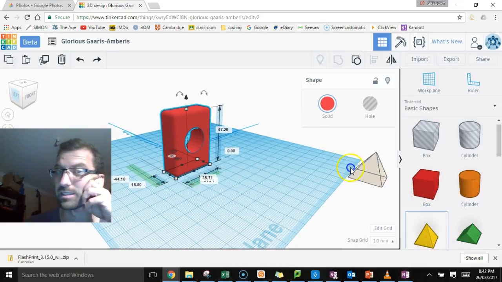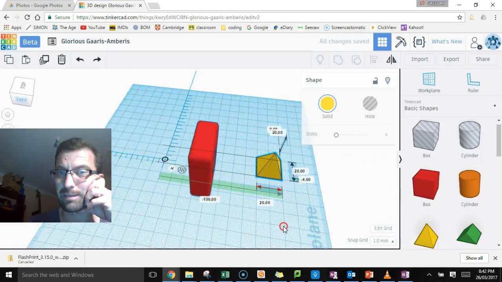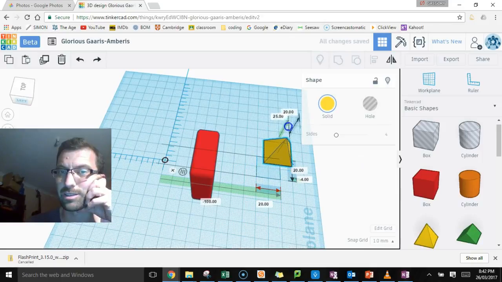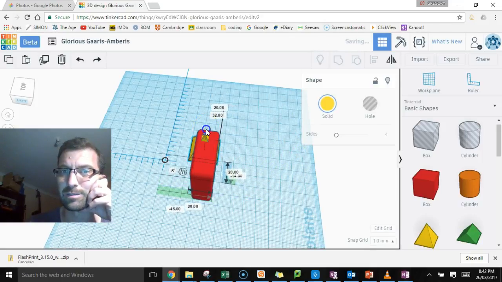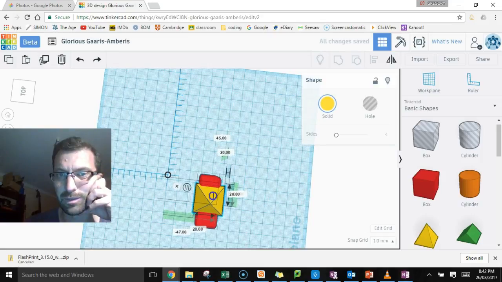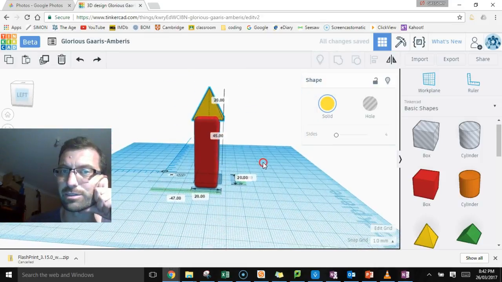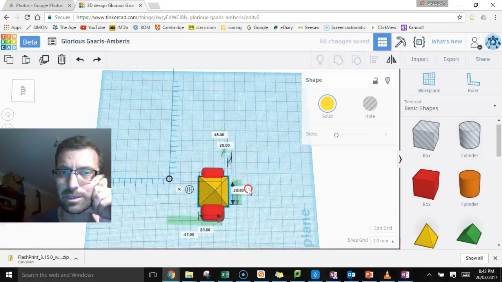So say I wanted to put a pyramid on here for some reason. It can be a bit tricky to line up. You have to do that process I did before, moving these things like that. I might put it up a little bit higher. Depending how well you want to do these things, you need to move them around and look at them in various different views. If I wanted that perfectly straight, it's not actually that good, depending on where I'm looking at it.